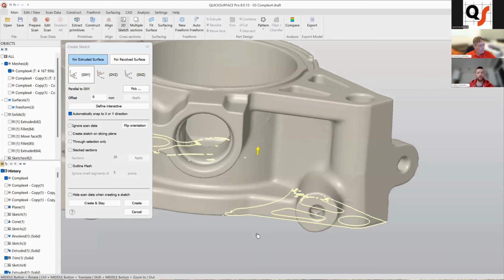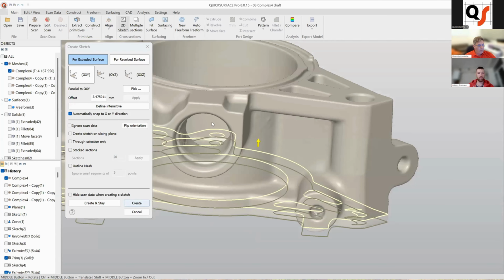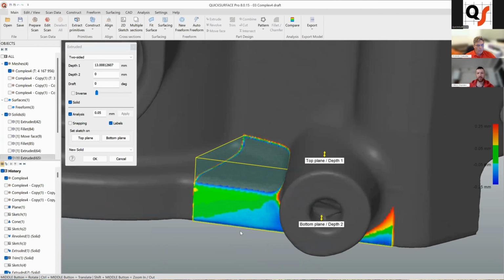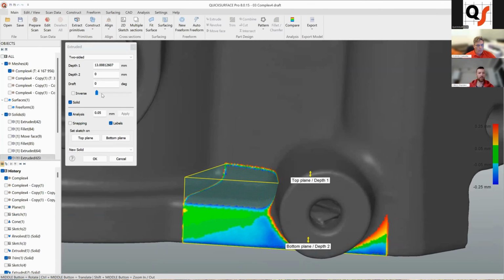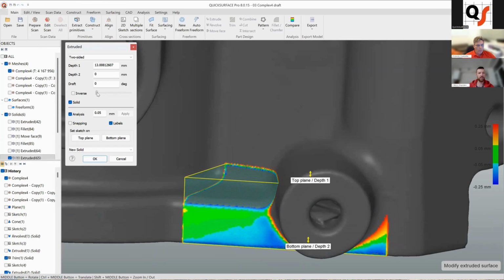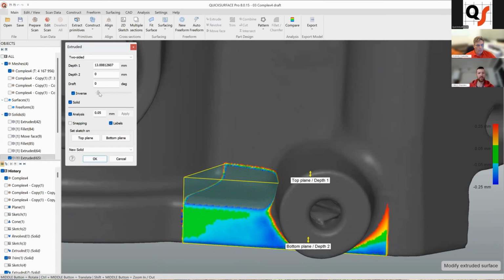Next thing would be, say, I'll just create a simple shape here. Let's extrude this so we can see. Again, we have to use some draft angle in one of the directions.